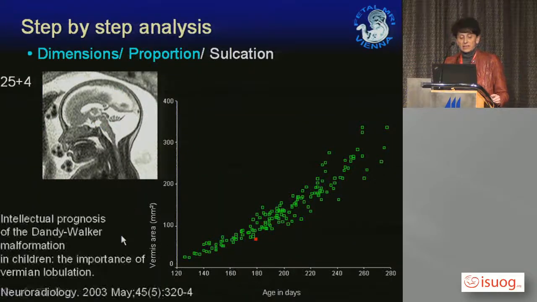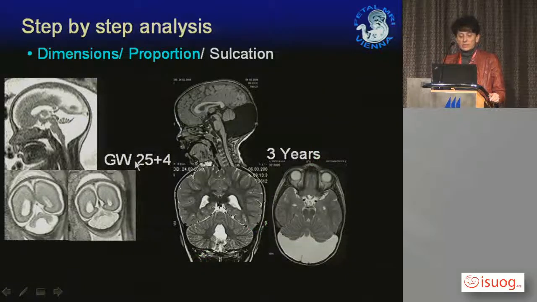We already discussed a lot the Dandy-Walker malformation, and there are papers, there are indications that if you can see the sulcation of the vermis, and more important, the supratentorial regions are completely normal, then the prognosis is not that bad. So what does it mean, not that bad? Well, I just show you a case of our own series. You see this one, gestation week 26, and with 3 years. In the meantime, he's in school age and he is developing very well, but he's not good at soccer, which in Austria is not really an issue. In your country it is, of course.